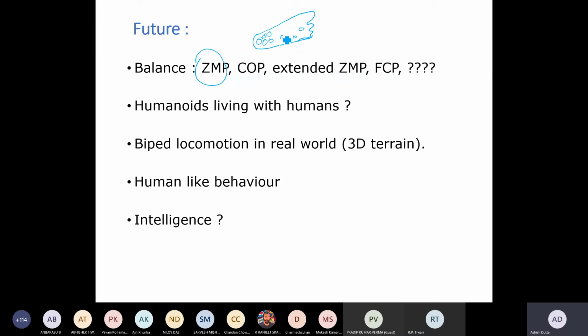So what we do when we are walking is we look at the center of pressure. So we see if the zero moment point is here, the pressure here will be higher. So we know it is there. Okay. This is how we walk. So we are using center of pressure, not zero moment point.